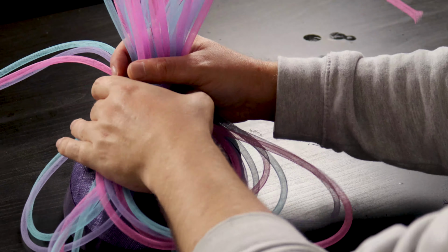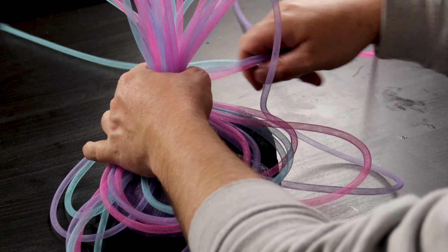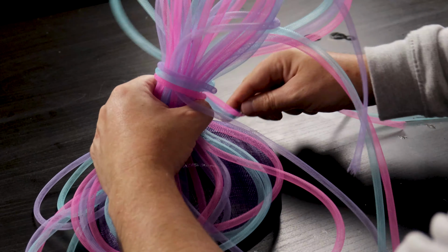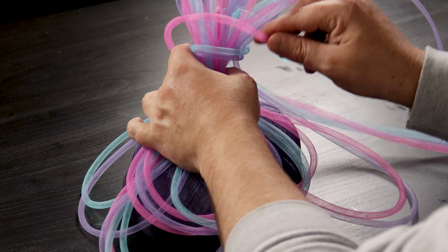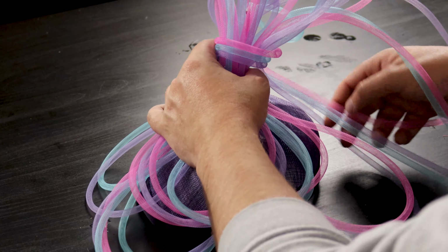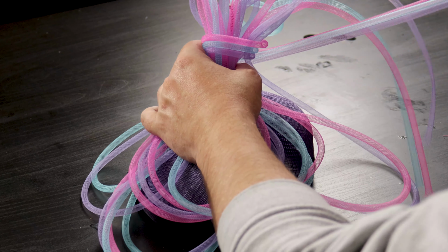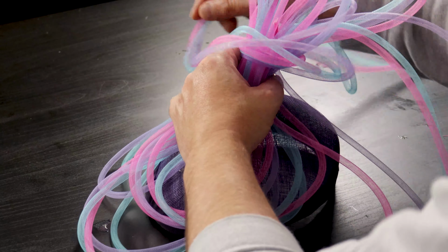So what I ended up doing on the new piece was just looping the tubular crin in loops. I used all of the crin, so nothing went to waste. Well, a tiny little bit did. And then gathered it in the middle, and then just used the ends, as you can see what I'm doing here, wrapping it around that centre to hold it into place.